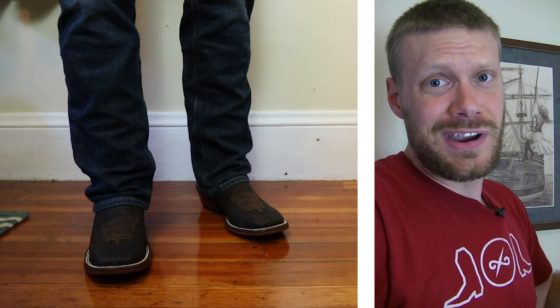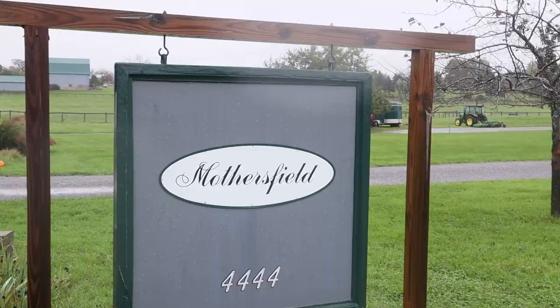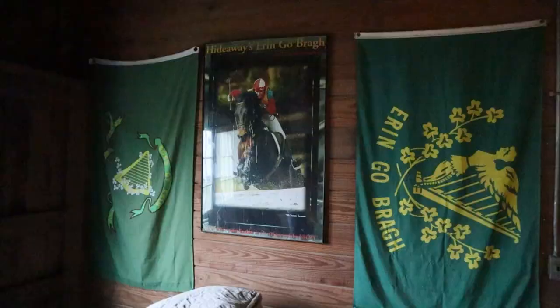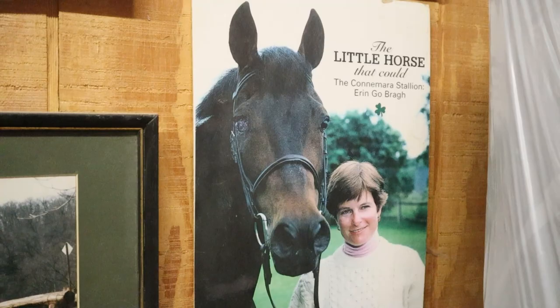It's time to go on an adventure and test these boots out. Let's get it. It was cold, wet, and nasty for these Hondo boots when I arrived at Mothersfield Stables to help out with morning chores. Mothersfield is run by Carol Kozlowski, who campaigned the acclaimed Connemara stallion Aaron Gobrah through the upper levels of eventing in the 1990s. Gobrah was also known as the little horse that could.